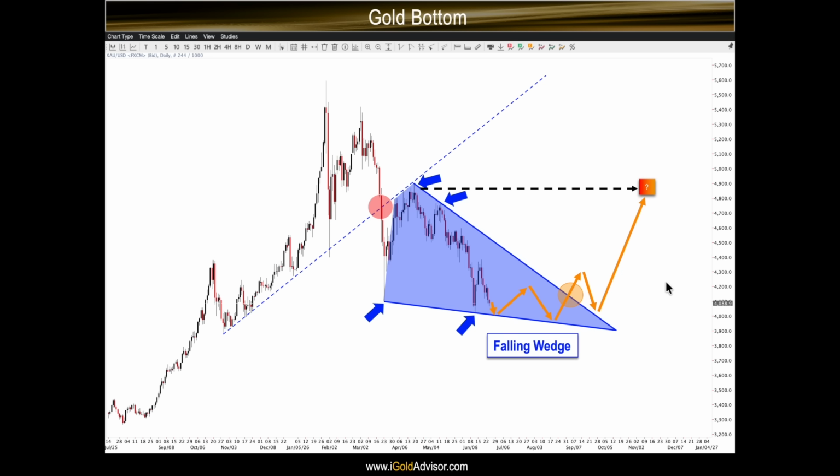Now, as a technical analyst, what I do is I like to take the market in chunks. So this is as far as I can project the gold price over the near term. If we were to zoom out the charts into the 50-year perspective, we could talk about a lot of other important support levels. But for the short run, this is as far as I can project the gold market out.